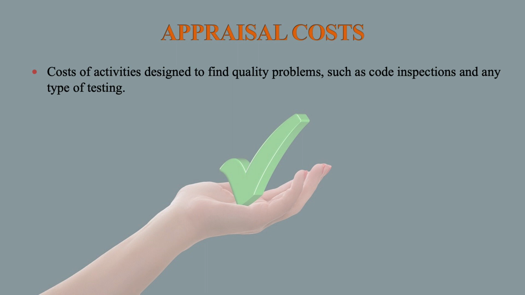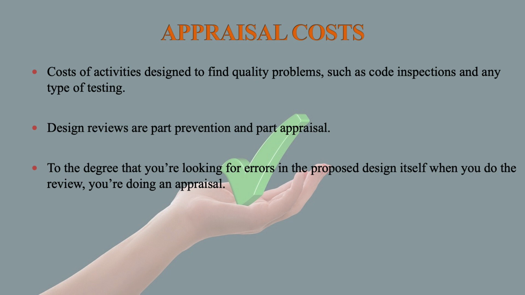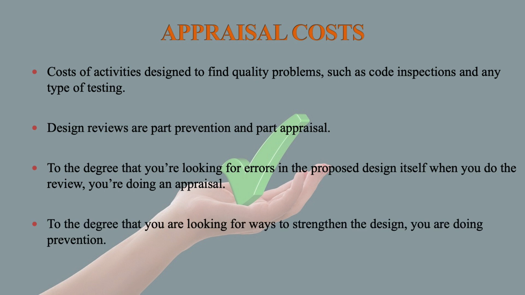Appraisal cost. Cost of activities designed to find quality problems, such as code inspections and any type of testing. Design reviews are part prevention and part appraisal. To the degree that you are looking for errors in the proposed design itself when you do the review, you are doing an appraisal. To the degree that you are looking for ways to strengthen the design, you are doing prevention.